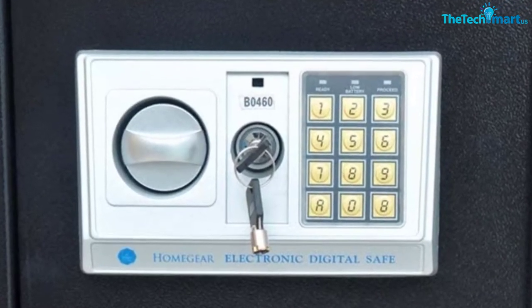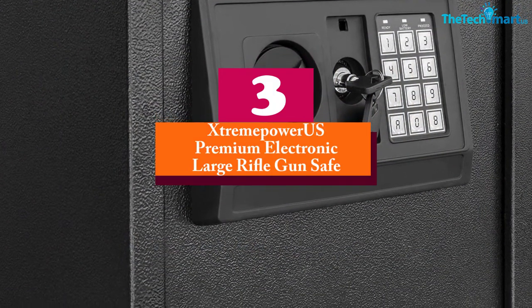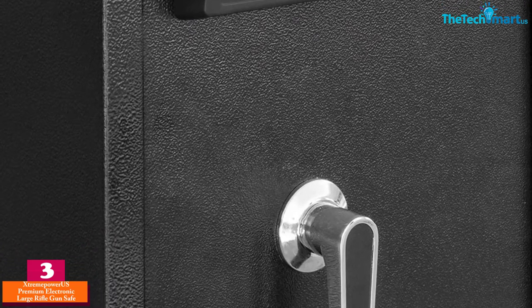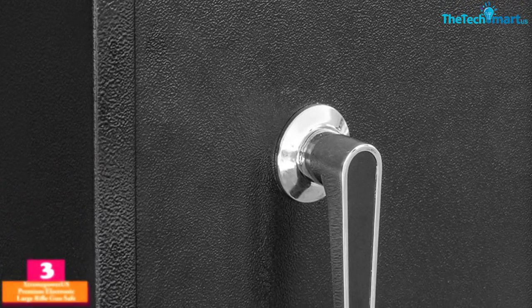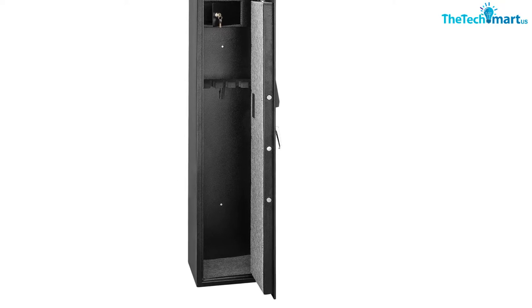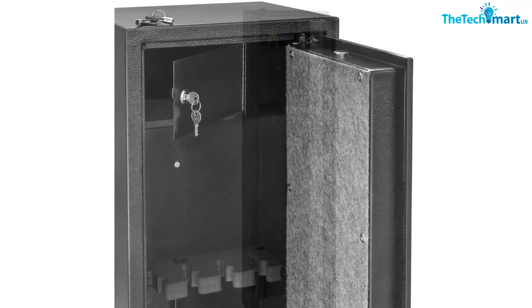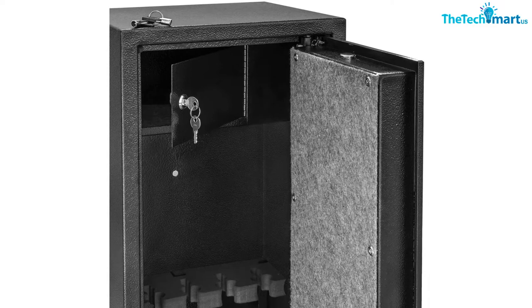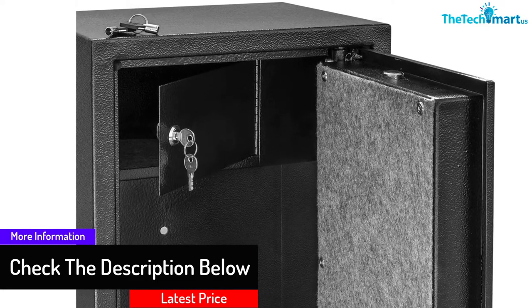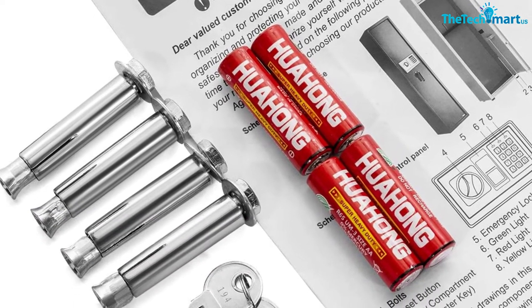At number 3, we have the Extreme Power US Premium Electronic Large Rifle Gun Safe Firearms Shotgun Storage Cabinet with keypad, small lockbox, and key lock. This safe has received a certificate from RoHS and CE. It can be used to store cash, guns, jewelry, documents, watches, phones, wallets, or any other valuables. You can place it in churches, restaurants, offices, stores, motels, and homes. It is made of high quality stainless steel — sturdy and durable for years of use. It can be bolted to both floors or walls, and does not need assembly as it is already set up.